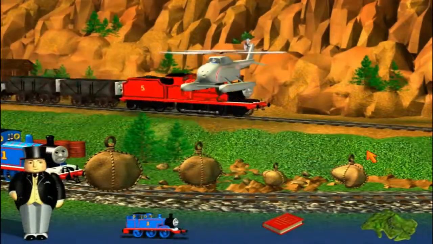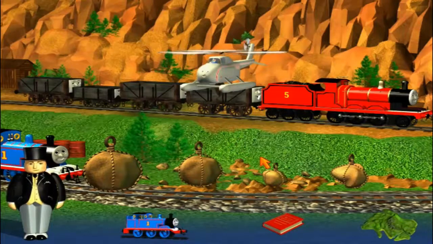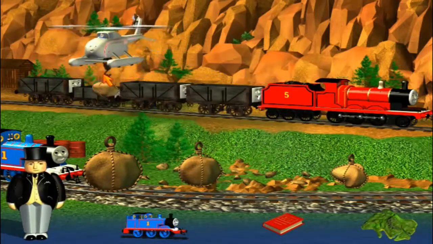This is terrible. Look at all the rocks that have fallen onto the track. Please help Harold the helicopter to move the rocks so that James can take them away. Can you see the rocks on the track? Fly Harold to the rock you want him to pick up. Fly Harold over a troublesome truck and click.